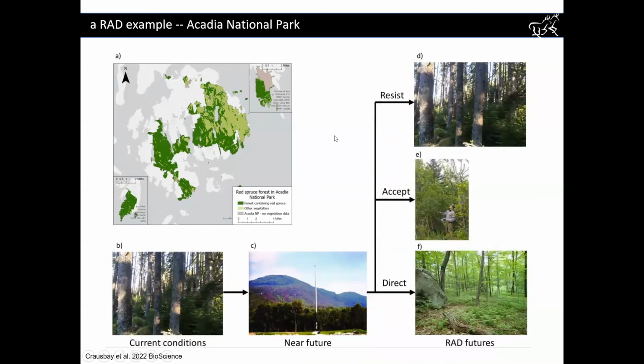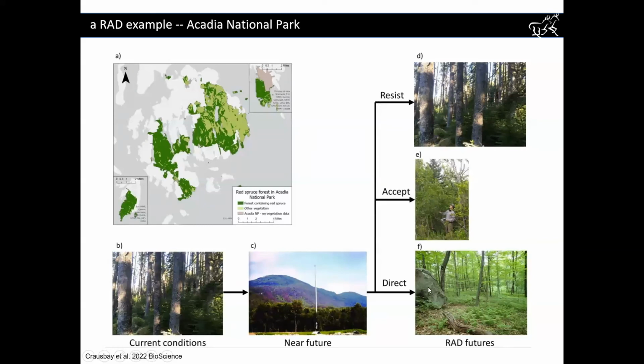So the national park decided they really don't want to accept this invasive species in a lot of cases. So they're going to have to do that in some places. So what they wanted to have was sort of a landscape portfolio approach where they find places where they can really work to resist, to control those invasive species, and try and maintain that red spruce forest.